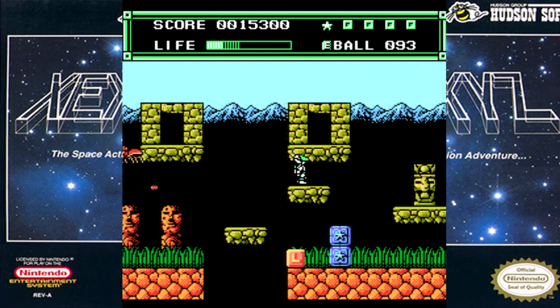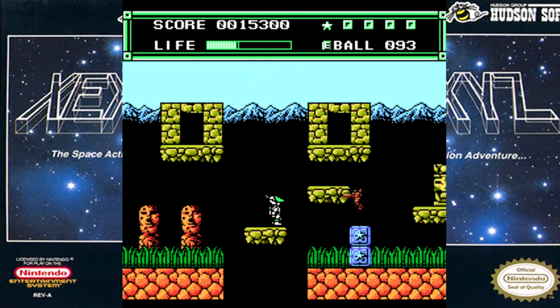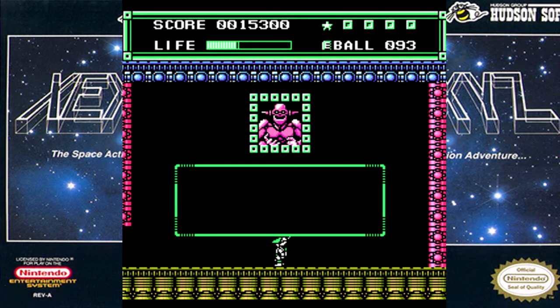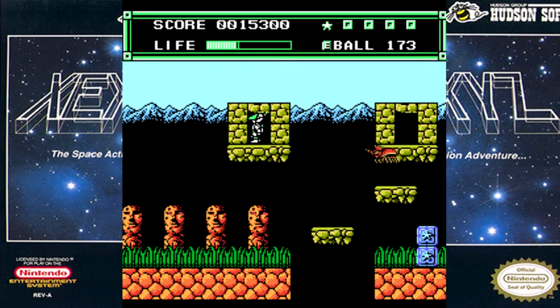Okay, almost died. That's cool. That life. Question why these bugs want to kill me so much? What's in here? Welcome, bet 20B and win 100B. I gotta gamble, dude. Where's my B? Winner, 100B! Hells yeah. Thanks, pink robot. You the best.